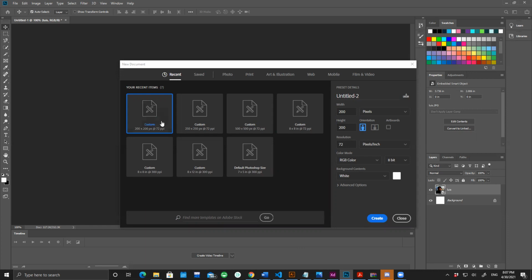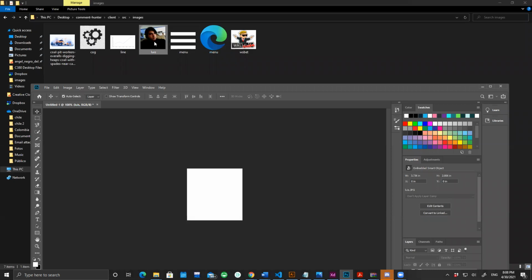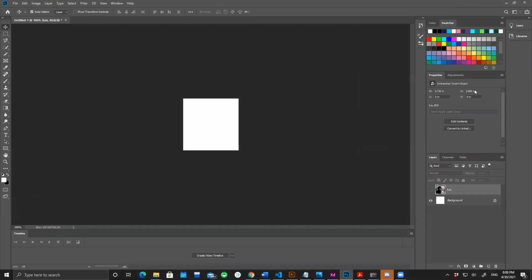And for your images, you might want to make sure that they have the same dimensions. So for this example, it was 200 by 200. So I created it, and it created something like this originally. I had my image somewhere on my desktop, so I clicked and held, left click and hold, and dragged it all the way here. And that's how you'll be able to move your image.